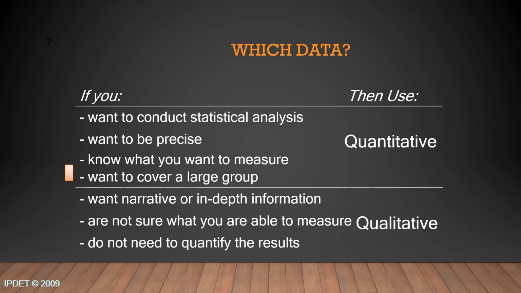So which data should be used if you want to conduct a statistical analysis, that you want to be precise, that you want to measure and you want to cover a large group? So we go for the quantitative data. And if we want to narrate, then in-depth information is taken and we are not sure what we are able to measure and do not need to quantify the results, then for that we go for the qualitative data.